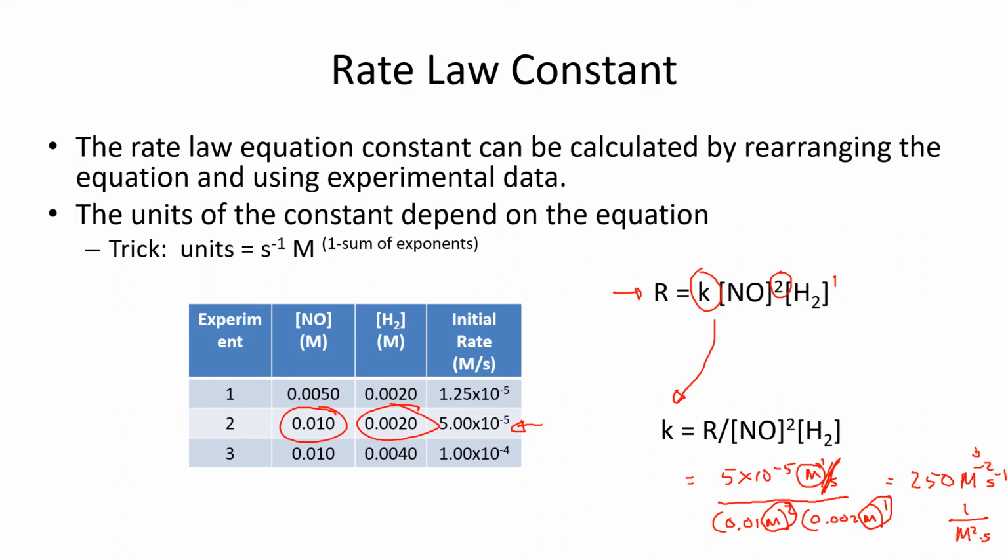Now the little trick here is to take the sum of the exponents to work out what the reaction unit or constant unit would be. So seconds to the -1, that's always the same. Moles per liter, it's 1 minus the sum of the exponents. The exponents here is 2 plus 1 equals 3. So 1 minus 3 is going to be -2, which is what I ended up with over here by using the little math deduction.